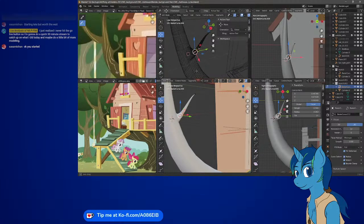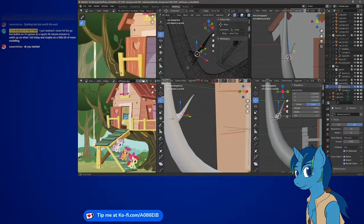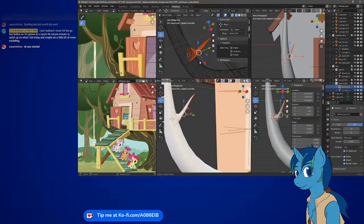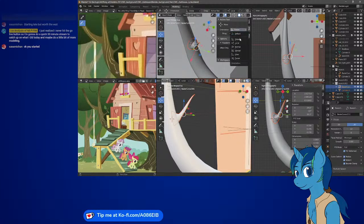So, this is basically what I'm going to be working on, and I can duplicate these branches to make as many branches as I want on the tree here. So, do this. So let's change this to solid so we can see where we are. Okay, that does that. And that's very interesting how the local, it's all tweaked like that.